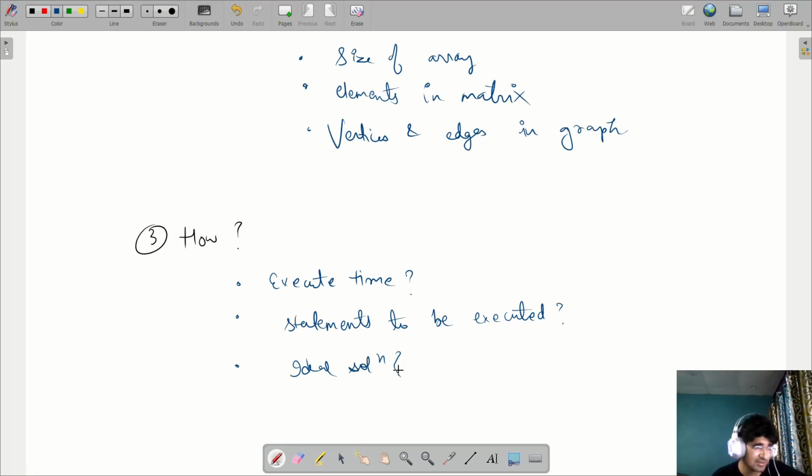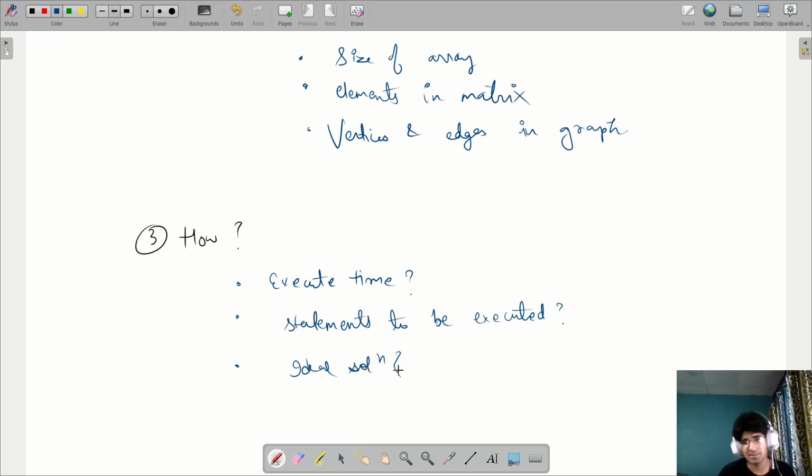The number of statements to be executed is again not a really good measure, because the number of statements varies with the programming language as well as the style of the individual programmer. For example, I wrote the code in Python and you wrote the code in Java, although the codes do the same thing. If I want to print hello world, Python will simply write it in a single line, while Java will have it in 5 lines. It doesn't mean that my code was better than the Java guy's. It was simply that the number of statements is less in Python, but it doesn't mean that his program is really slow. Are you getting the point?